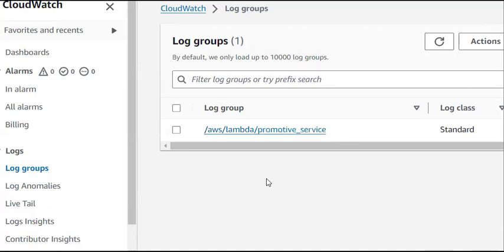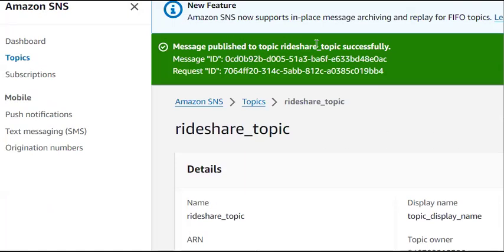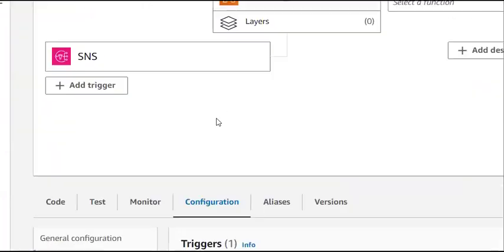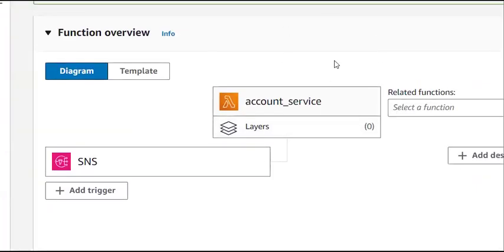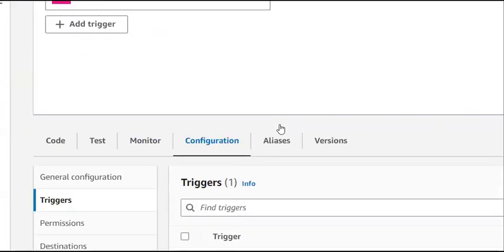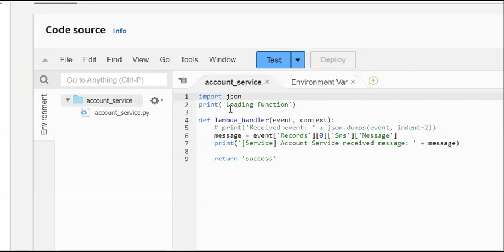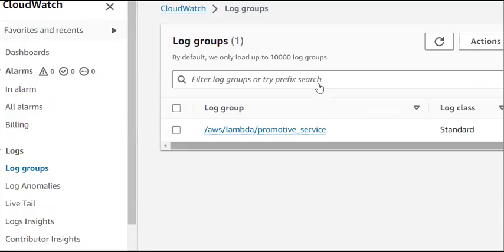So whenever you publish any message in this SNS topic, it will trigger the account service Lambda function, and this Lambda function will run the code present in it, and it will simply create the log group inside your CloudWatch. There you can see the output as well.